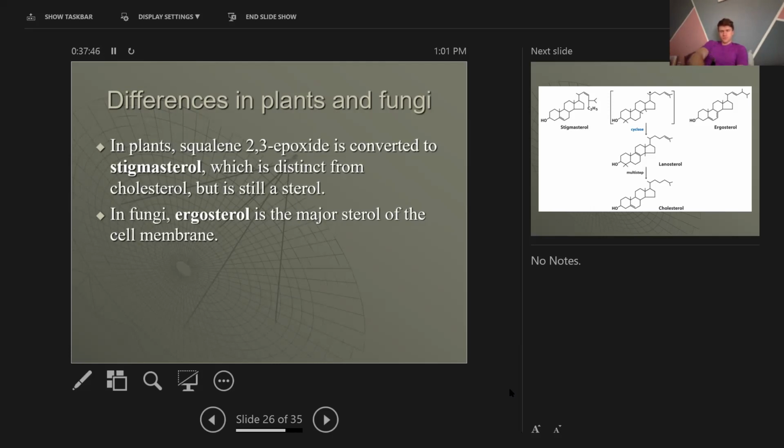And you'll notice it's turned into a formate. Now, if it's turned into a formate, what does that tell you? This is a mixed function oxidase. It takes molecular oxygen, so it converts it first into an alcohol, then into an aldehyde, then into a carboxylic acid. Mixed function oxidase. So you get a formate out of that.